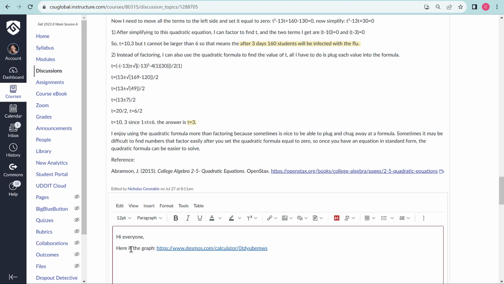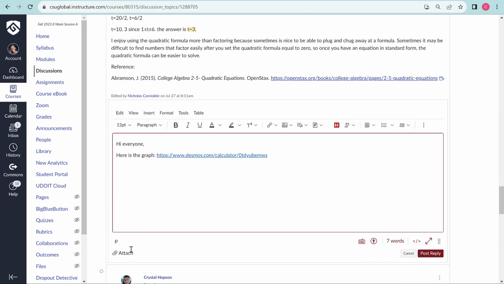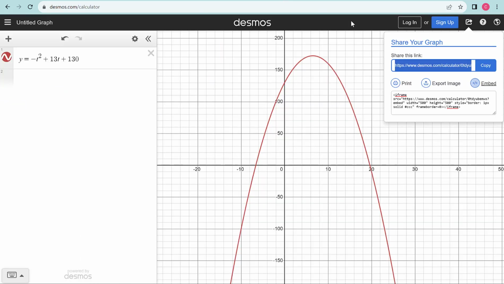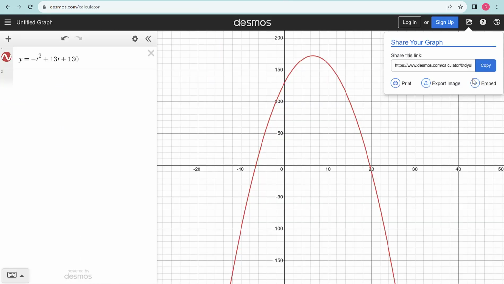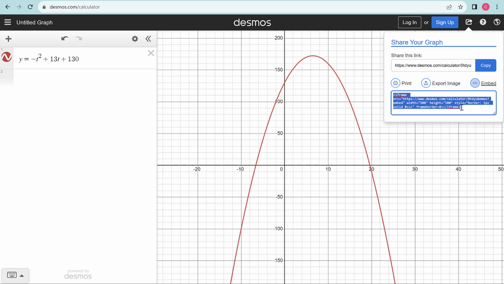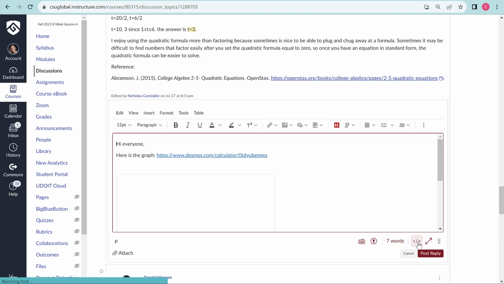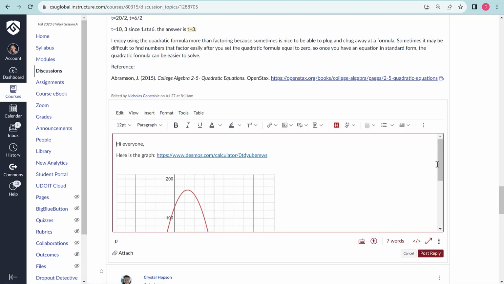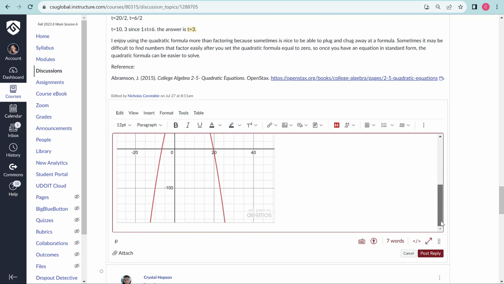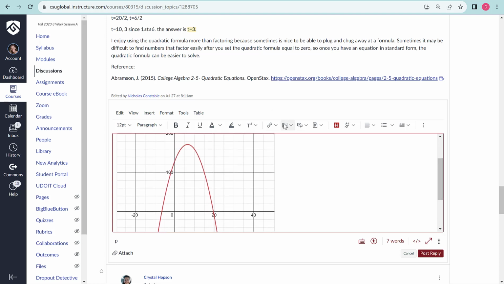Which is really nice. And then if you want to actually put the graph right in there, you can click on this little symbol for HTML. Copy paste that code and just stick it in here. And then go back to the nice view. And then you get to see the graph right there in the post. So that's really nice. The other way you can get the image in there is you could upload the image right there. So you have a lot of ways to share graphs in the course.